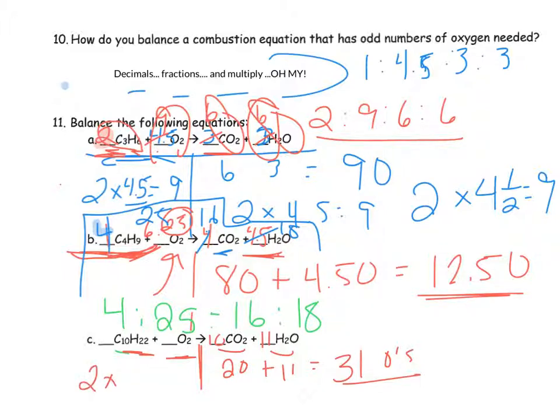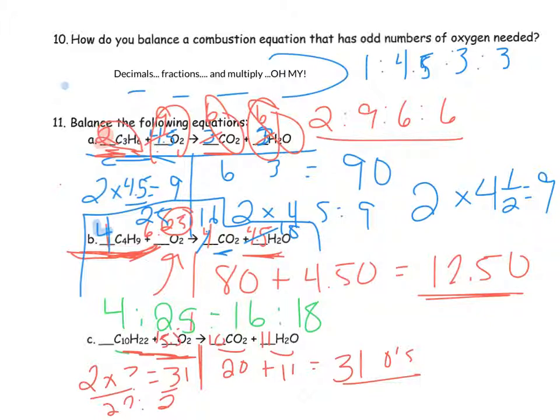So 2 times what is going to give me 31? At this point, if you don't understand how to do that, you could also take 31 and divide it by 2, and that would give you your answer, right? Let's do some algebra. Let's divide by 2, divide by 2. That makes my question mark equal 15.5. I know I can't leave it like that, but the good news is that I'm at a 0.5, so I just want to multiply everybody by 2.